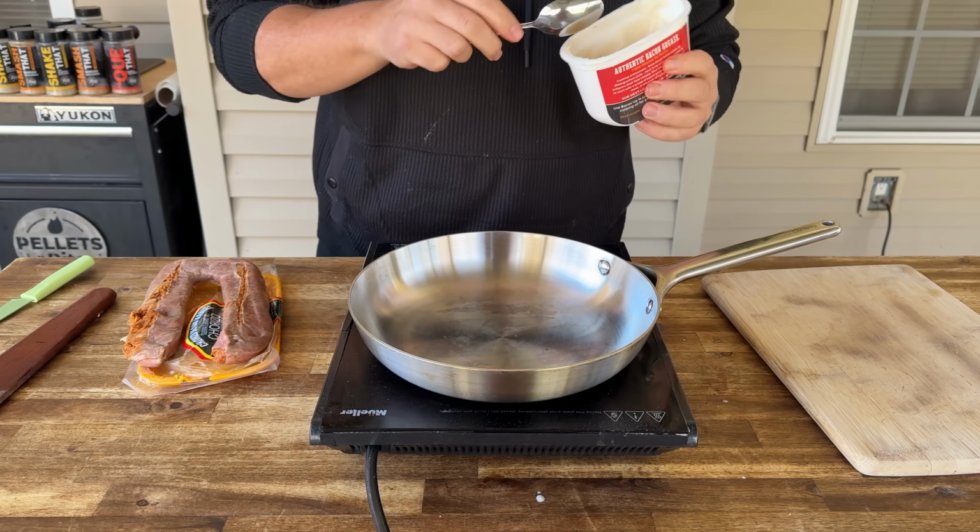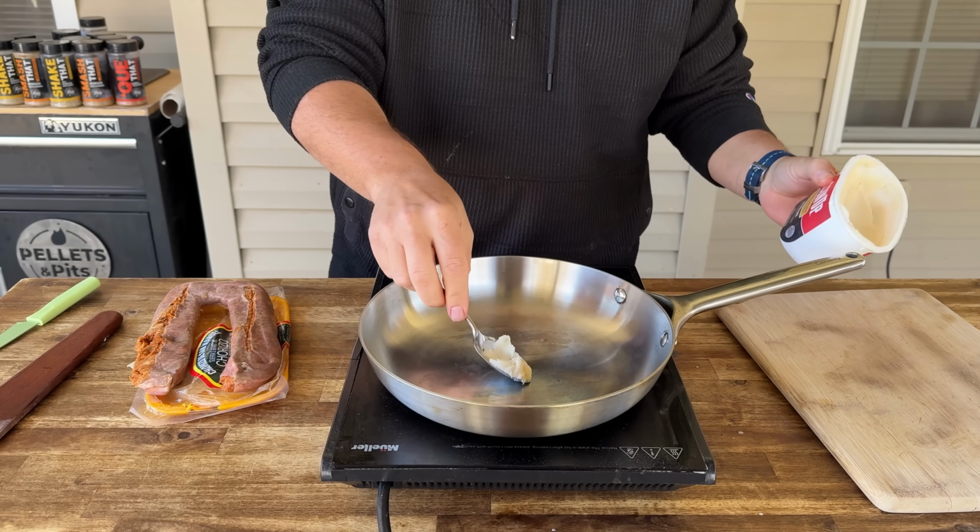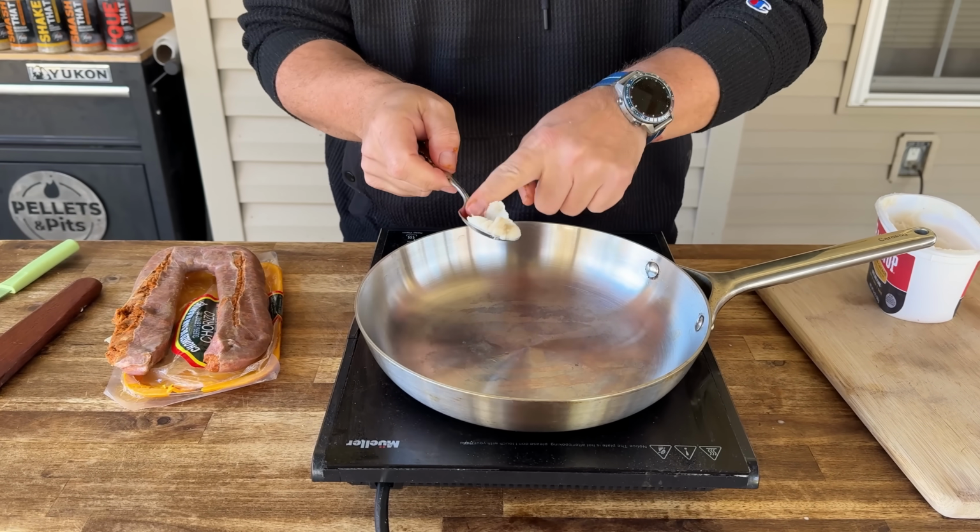To the person that told me to add bacon grease when I make gravy, I've done it every single time since I've tried it. So don't knock it until you try it. Just a little bacon grease.